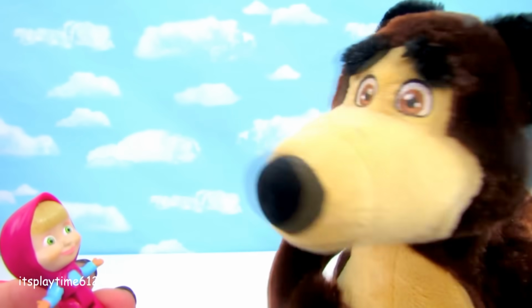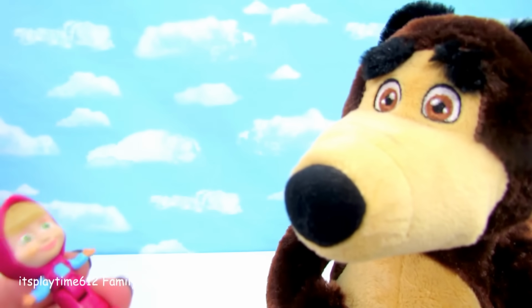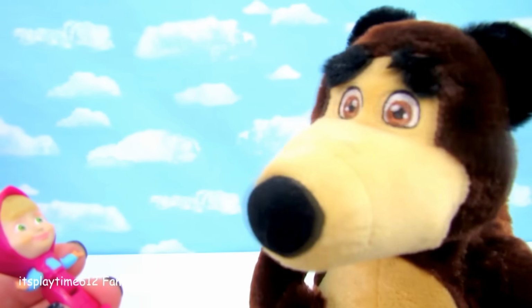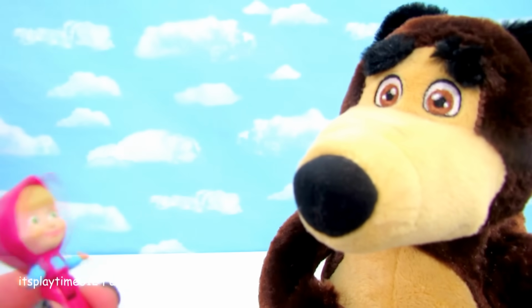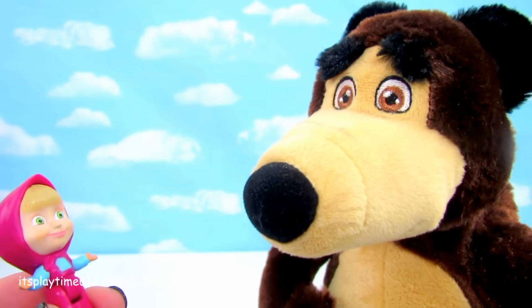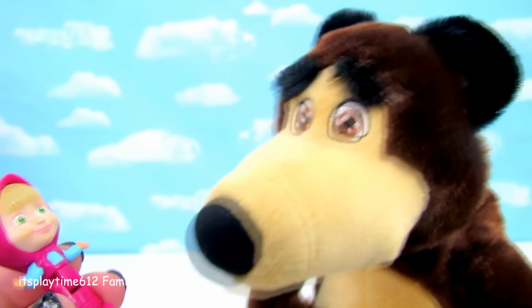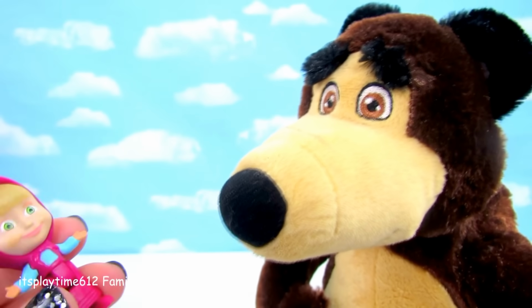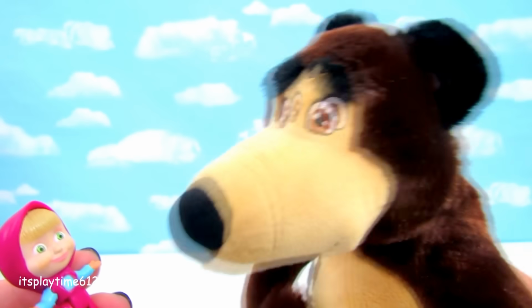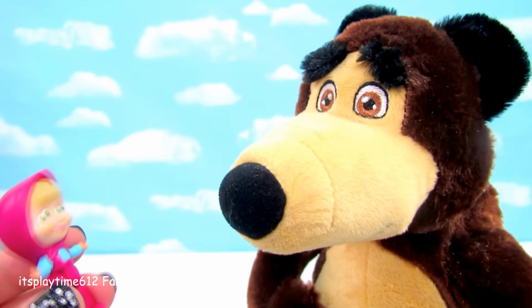How about you help me pick up some food so we can make a jam? Oh, that's perfect. I love it. And I'm going to cook it. Oh, no. That will be a disaster. I know how to make a jam. No. Bear, I insist. There you are again. I love you, Bear. Don't be mad at me. I love you too. You want to see what I can do? Sure, Bear. I'm excited. Show it.